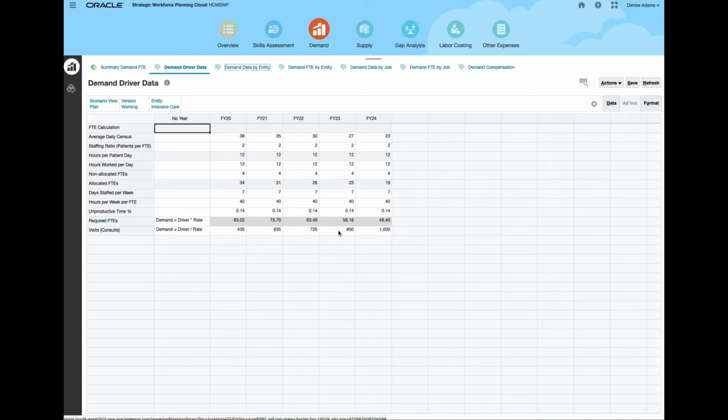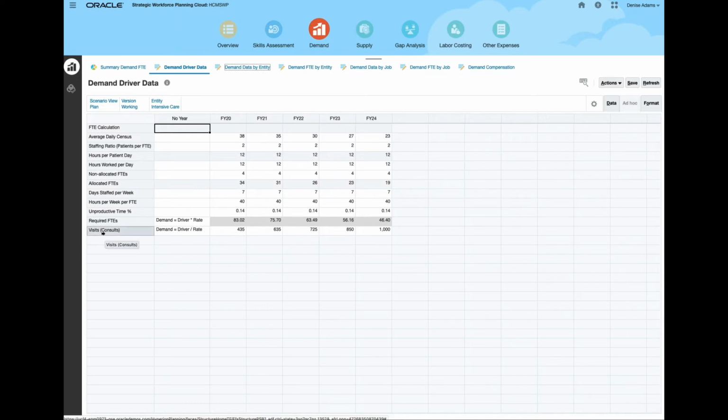So for example, how many patients we have in there. Clearly I can put in information in here. This is showing me annually, but of course I can expand this up and do this quarterly or even monthly, or should I choose to, down even to a weekly level. It depends on how granular you're able to get your demand driver data. Typically we can start to see this by a month level. So for example, we may see peaks in seasonal flu through the winter months and able to account for those by using an expanded version of this timeline.